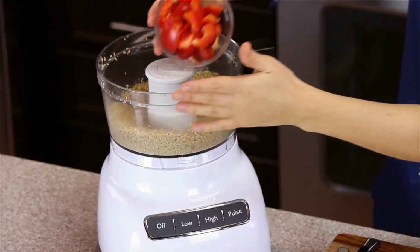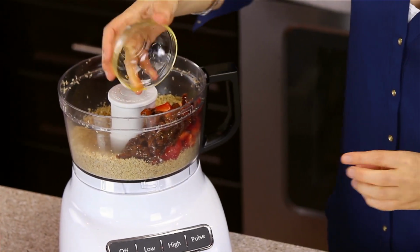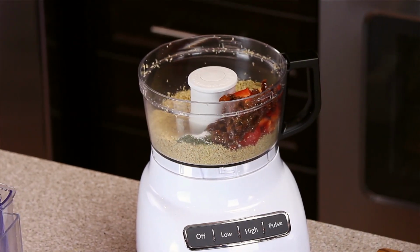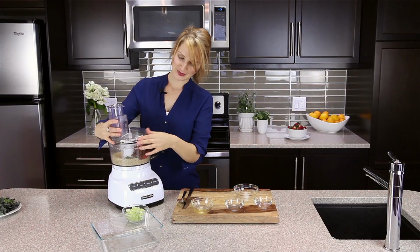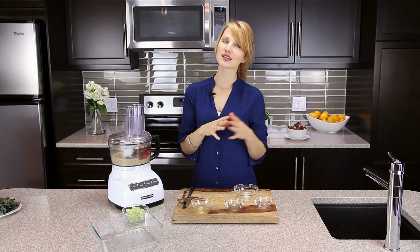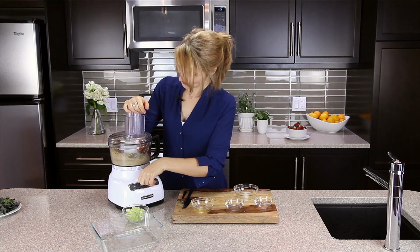Okay, now we're going to add everything else. We have the red pepper, and it's just roughly chopped. And we have the 1/3 cup of sun-dried tomatoes soaked in oil, the dill, the salt, and we're just going to make it into a paste or a pate, which always sounds kind of gross. And no one gets excited about these savory recipes like the sweet recipes. They get a lot more excited about the sweet ones. But we all need savory recipes, and this is a really good one. So we've got everything in there. We're going to just make it into a paste.